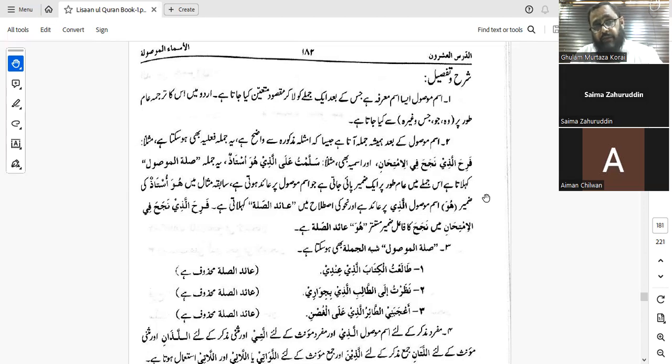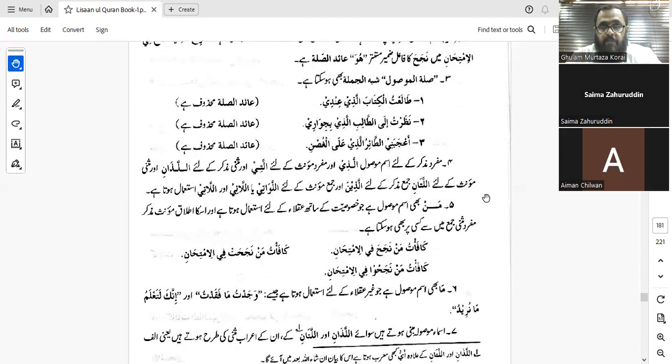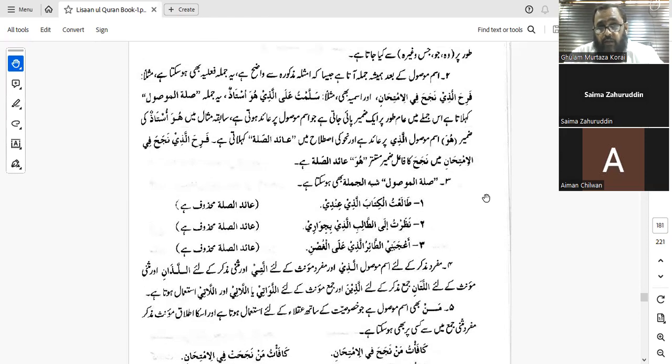But ismul mawsul as a whole, most of the forms are mabni. What should I say? Their forms do not change, they are not mu'rab, except for muthanna mudhakkar and muthanna muannath. Now going ahead, one more thing. There are two more al-asma al-mawsul, ma and man. Ma is used in common for mudhakkar, I mean for ghair aqil, and for mufrad, muthanna and jama'. And man is used for aqil, and that is for mufrad, muthanna and jama'.